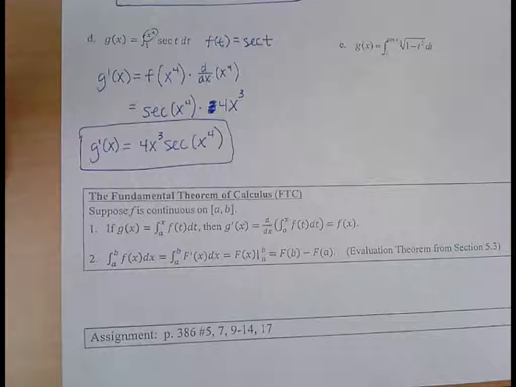Okay, so do part E. I won't walk around, but then we'll just check it.